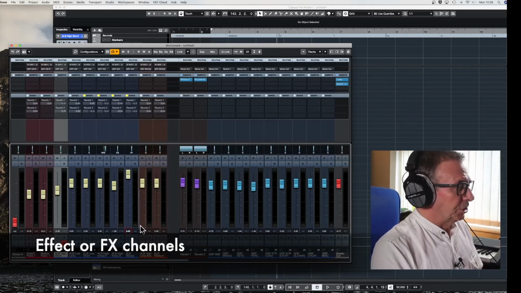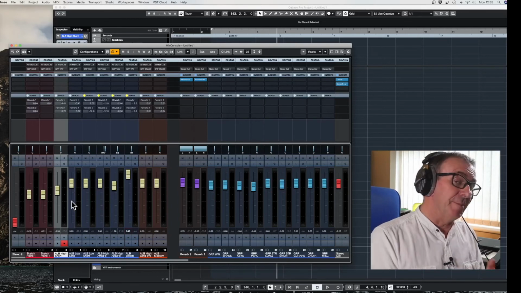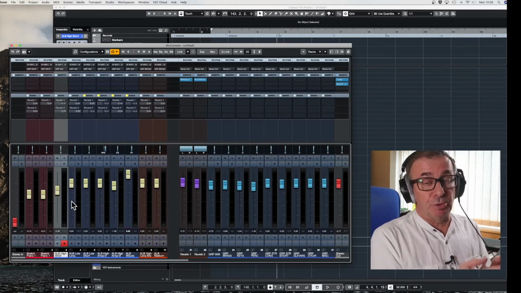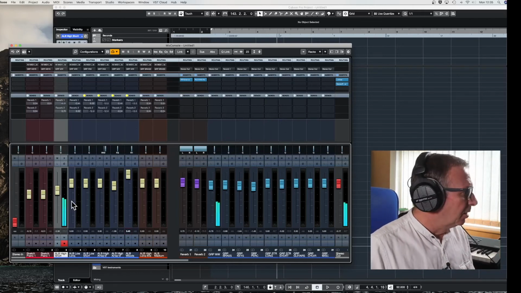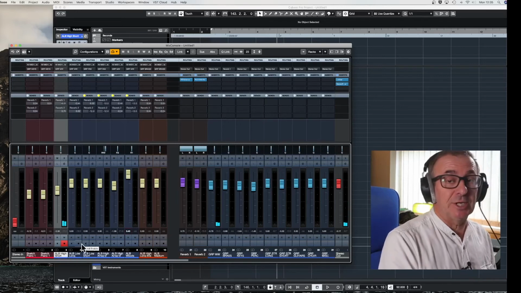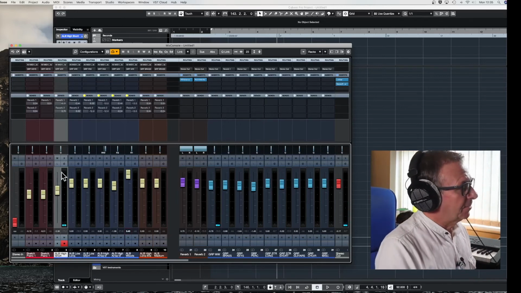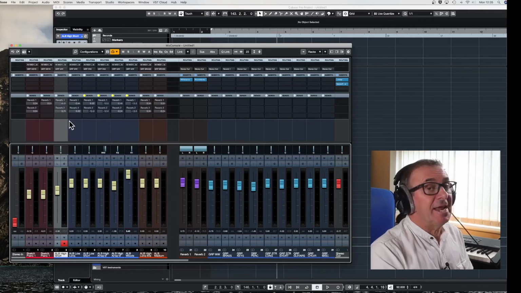What I might want to do, in some circumstances, for some instruments, is send the output of that track to those two channels. And I've got a short sounding woodwind sound here, and I've also loaded a send.